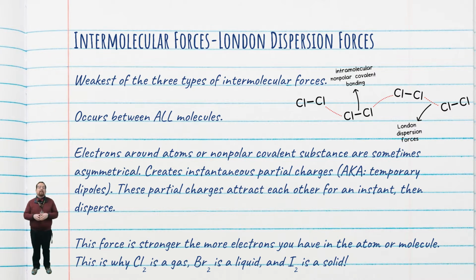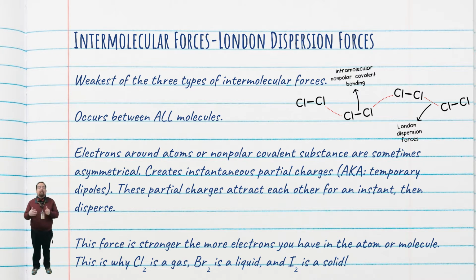London dispersion forces are the weakest type of intermolecular forces, but they occur between all molecules. Electrons are constantly in motion, and even though they may be shared equally between two atoms, since they're moving, they find themselves more on one side of the molecule than on the other occasionally. They don't stay in one spot for very long, but when they do end up more on one side of the molecule, they create a partially negative charge there and a partially positive charge on the other side of the molecule. This is just like we saw with our polar bonds before, but this time they're very temporary and very small charges that don't exist for very long at all.